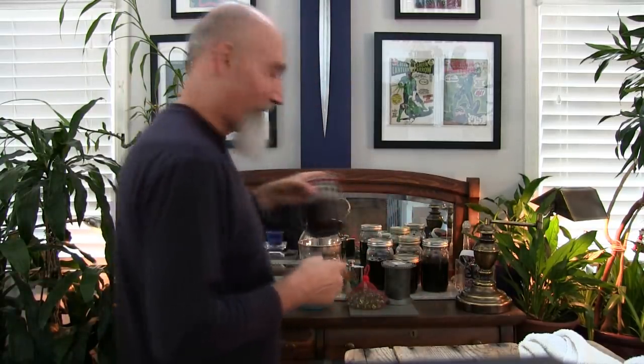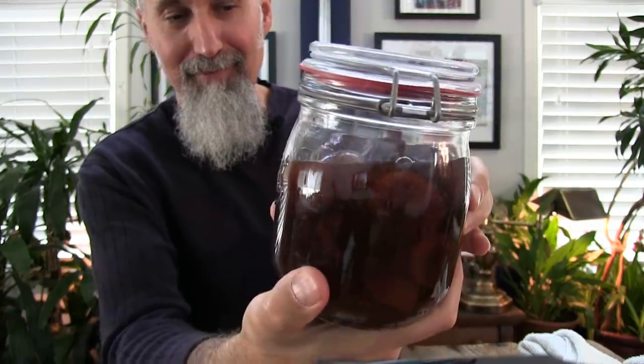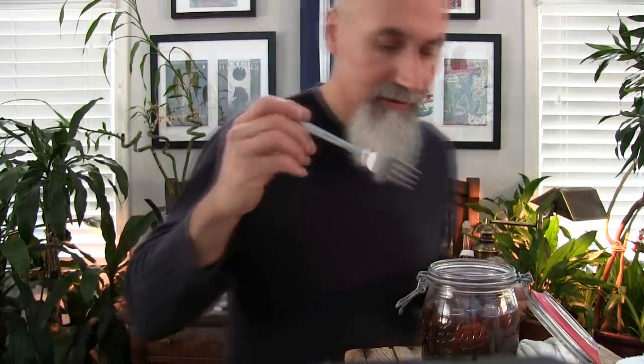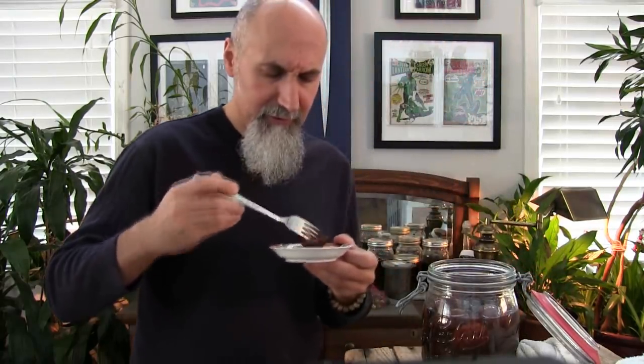Now, let me show you this. Take a look at this. I believe this is crab apple again, but from an older batch. And this one, the seal wasn't perfect. So maybe that's why it's a little bit darker, more oxygen got through, maybe. Right? If that's the case, I want to have a little taste of it. Let me put this guy here. This is the fork that we used. This is crab apples. No, these are plums. This is plum.